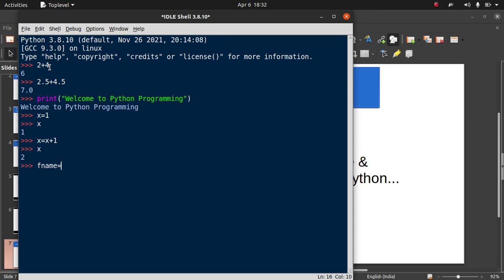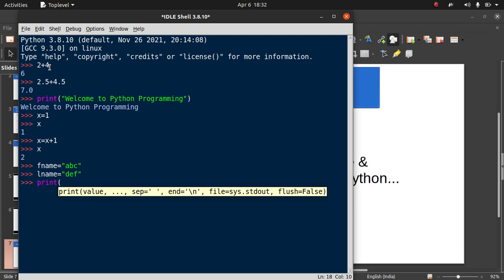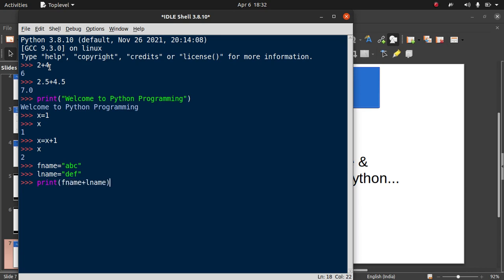And similarly one more: for first name I am typing ABC, and then last name, that is DEF. Now I am going to combine these two statements. So print f name plus l name, press enter.